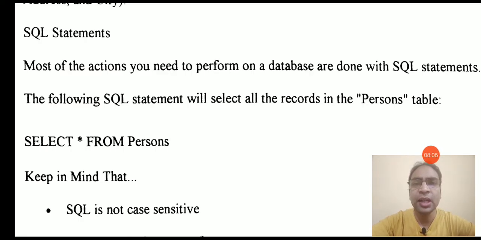So one example of an SQL statement that is performed on the person table to retrieve the data is given below. This is select asterisk from person. This is a select statement, a statement that will fetch the records from the person table. All the fields, it will fetch all the fields. So asterisk is a wildcard. We'll study it later in the upcoming tutorial lectures.